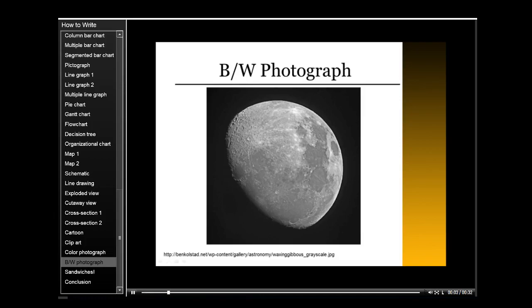Sometimes it's more appropriate to use just a plain black and white photograph. When you're talking about photographing the moon, black and white is often just fine because when we look up at the sky, it shows up to us in black and white. That being said, if you're going to do something like the moon rising over the trees and the moon appears to be glowing orange, I've seen many pictures like that. They're beautiful, fine. Use color. But for all the purposes, consider, do I need color? If you don't, just go for black and white.